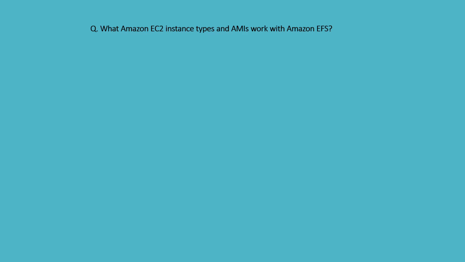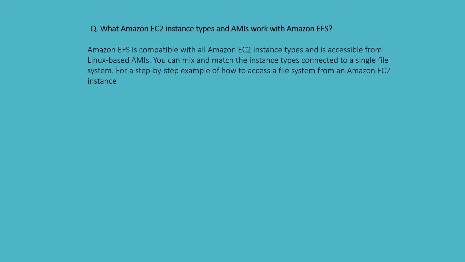What EC2 instance types and AMIs work with Amazon EFS? Amazon EFS is compatible with all Amazon EC2 instance types and is accessible from Linux-based AMIs. You can mix and match instance types connected to a single file system. See the documentation for a step-by-step example of accessing the file system from Amazon EC2 instances.